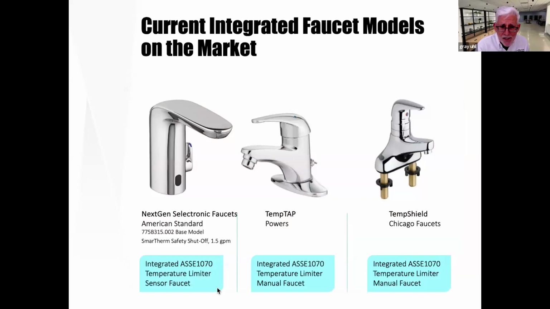So I do want to share with you, there are other ones in the market. The one I talked about was the one here on the left where it's all integral, that's electronic. There are more affordable models that do have thermostats built into them. You can see there's one here from Powers and from Chicago Faucets. The only thing I'll say about those is, again, they're not touch-free. You do need to physically, manually work with them. But do check it out. There's a lot of stuff out there. Investigate, but there are continuing to be good and new solutions coming forward.